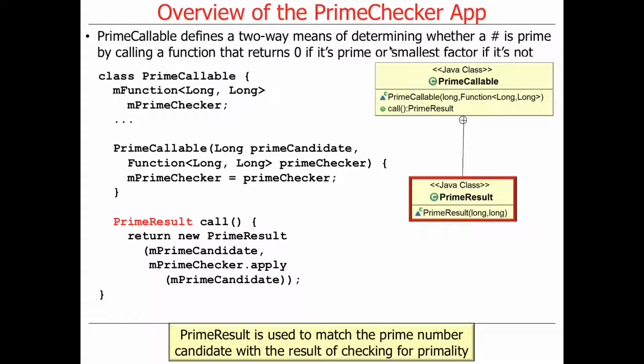Now, we'll look at the code here in a second, but prime result, as I've implemented it now, is what's called an immutable class or an immutable object. And what that means is that once it's initialized, it never changes. And that has some nice properties with respect to visibility, because when you have an immutable object, Java and the virtual machine ensure that that can be propagated cleanly to all threads. It gets published to all threads automatically. The other nice thing, by the way, is that because we're using futures, the operations in the futures also ensure that the data is automatically published correctly.